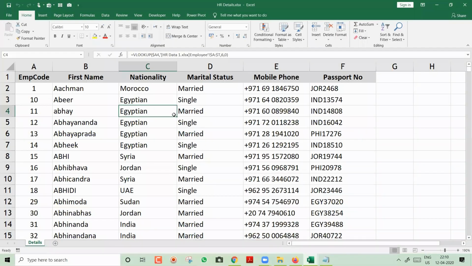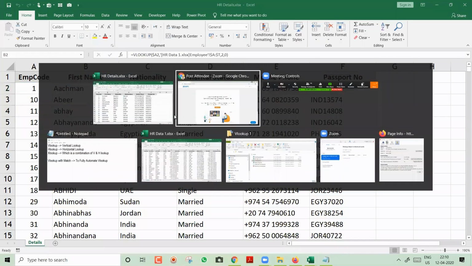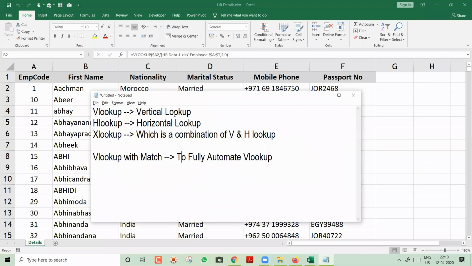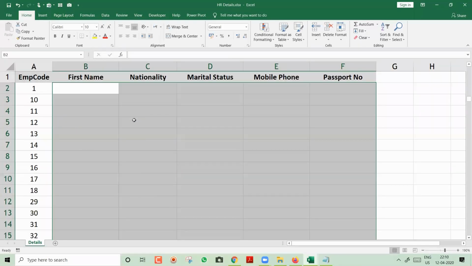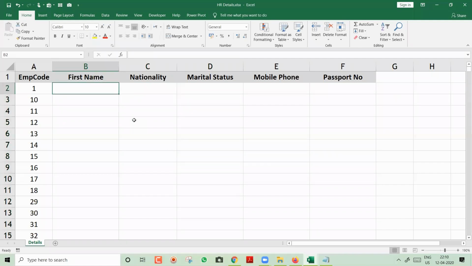So this was it. Now, friends, we are going to learn a third and very interesting thing, that is VLookup with match. So now I request everybody not to put more chat messages and only pay attention to the formula which we will do. Okay. So now I will go here and delete everything. Now I'm starting the magic formula. So see how I will write.